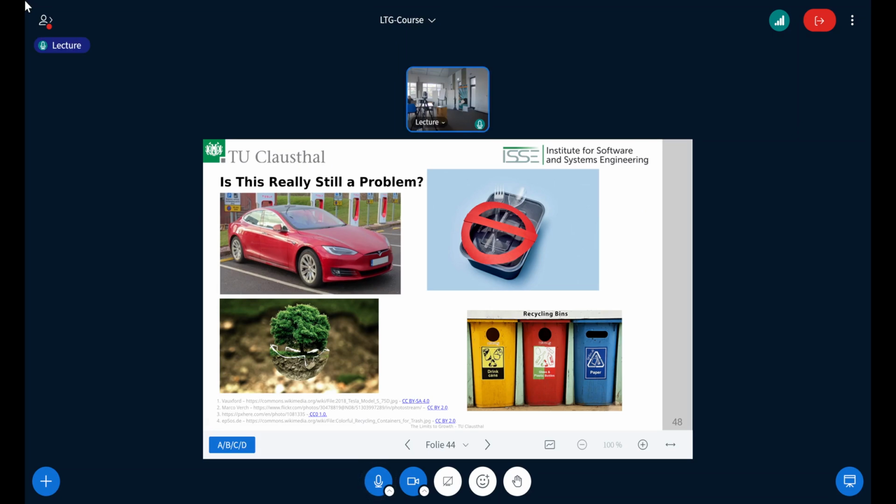Because all of this is fine, but what would be way more efficient? What is more efficient than buying a battery electric vehicle? What is more efficient than substituting a plastic fork with a wooden spoon or with a wooden fork? Or more sustainable than planting a tree or recycling the stuff that you just bought and are now throwing away? It's not consuming that in the first place. If we can somehow reduce the amount of cars, it's way more sustainable and way more helpful in terms of those major problem categories that we just discussed than having any of those solutions.